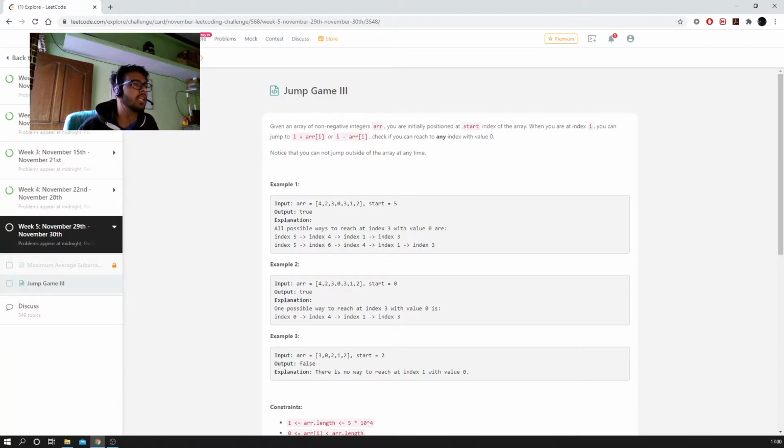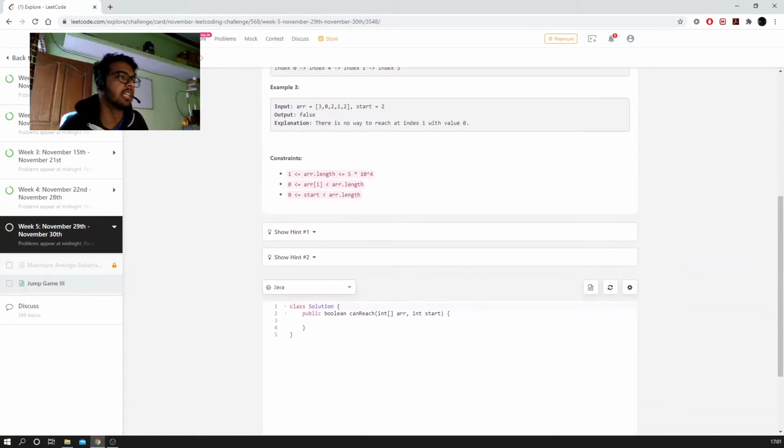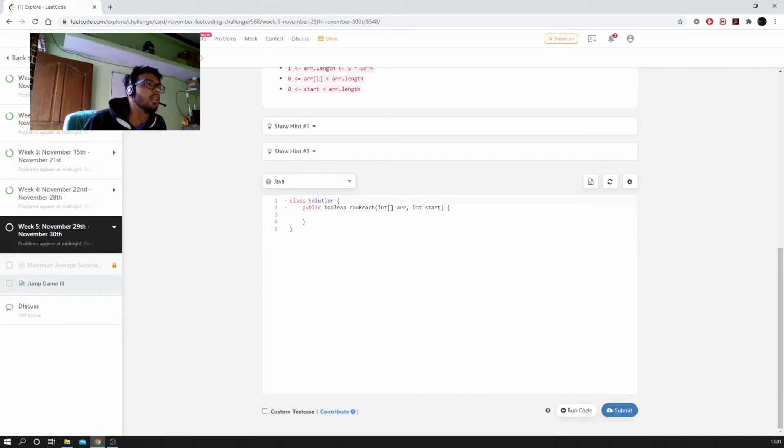We have an array here again, as it was mentioned. I think this is a slightly different problem. Here we are given an array of non-negative integers and we are also given a start position, so it is not 0 anymore. Now we can jump in both directions, left or right. I think this is similar to the knight and the chess problem, and I hope I can solve it.